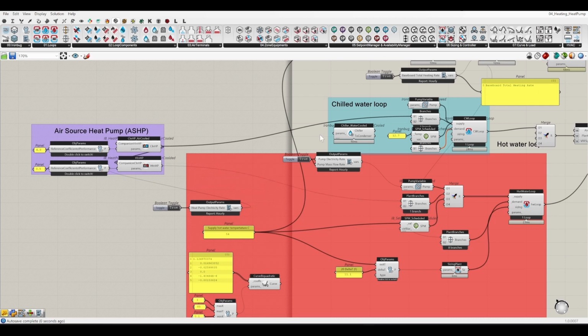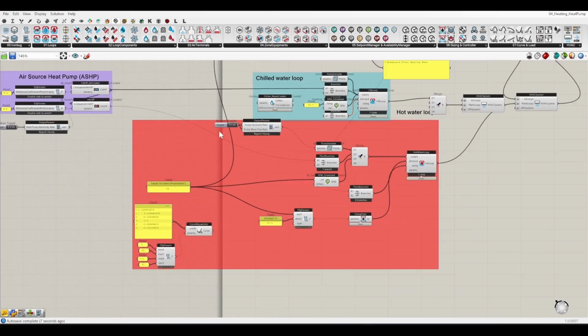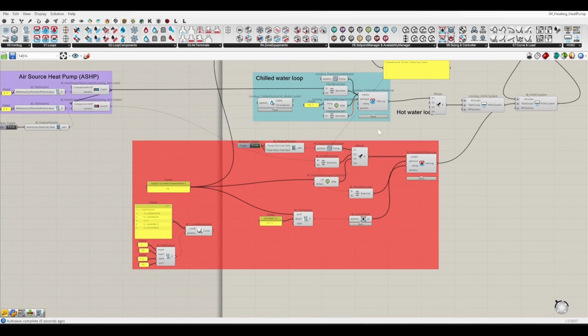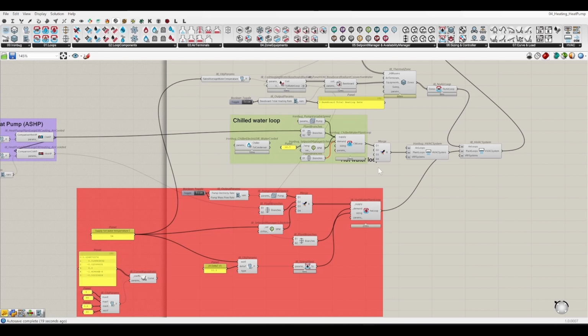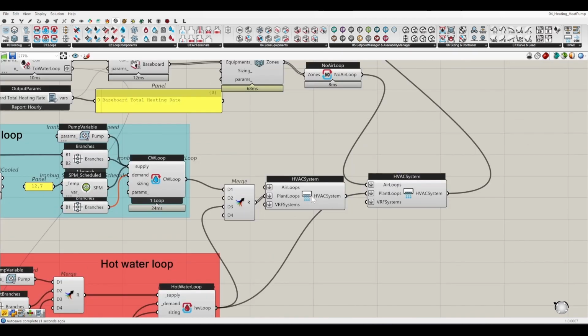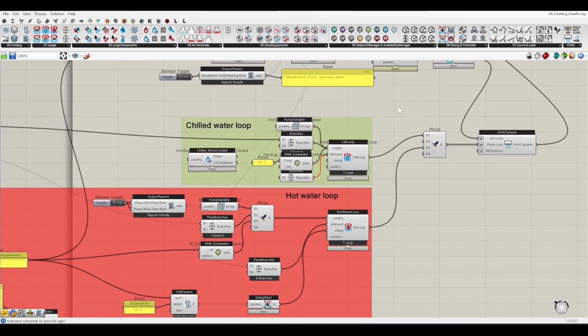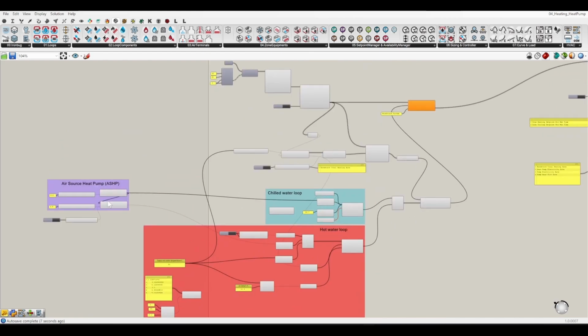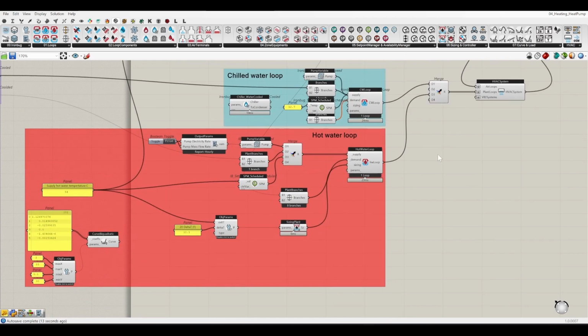This is the heating side, and chill water. So this is the chill water loop, this is the hot water loop, and we have two loops. Alright, so now we have two loops, one for chill water and one for hot water.